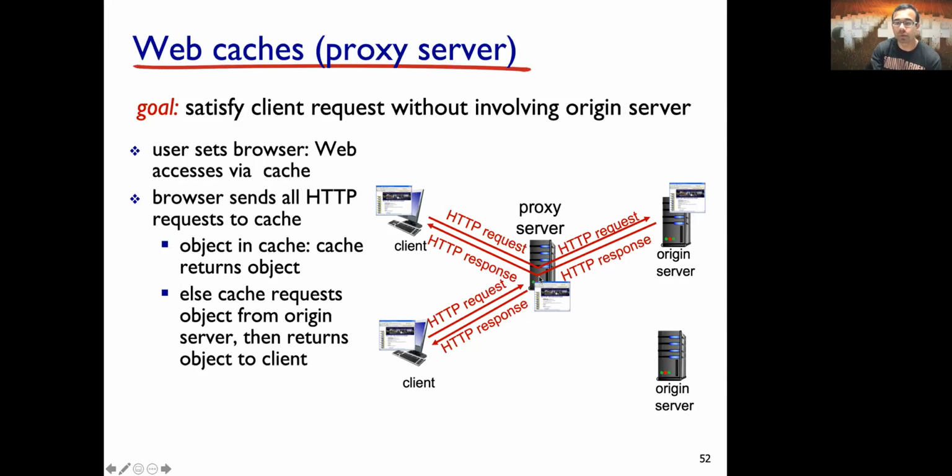So this has done two things. It has saved the delay, right? Because now to service this client, we don't need to go and fetch that same object from the origin server. So that's one benefit. The second benefit is it has saved the bandwidth, right? Because remember, your ISP is also paying the higher tier ISP for its network connection. So all the traffic that's being generated is being measured, it's being counted, and it's being accounted for, right? So since the request has been sourced locally, there's no need to send this request out. So there was no traffic generated on the outgoing link for your ISP, right? So the benefits are dual in this case.